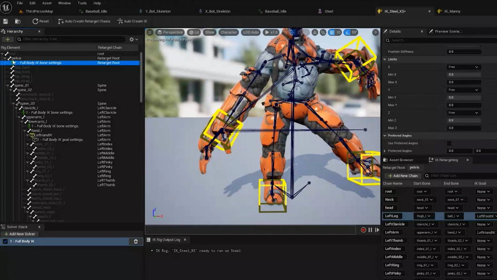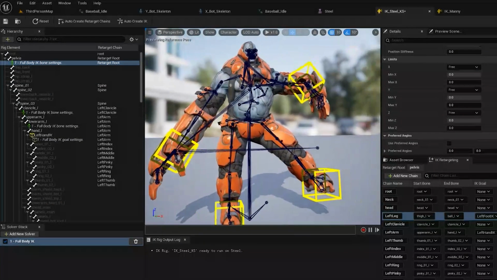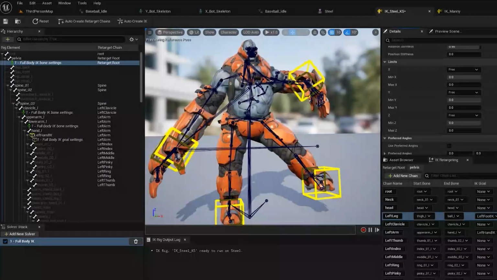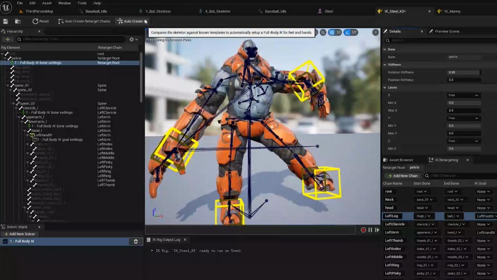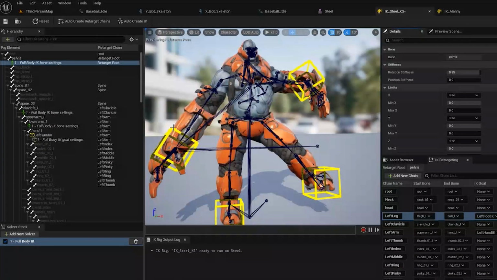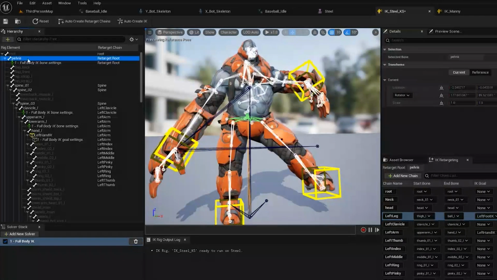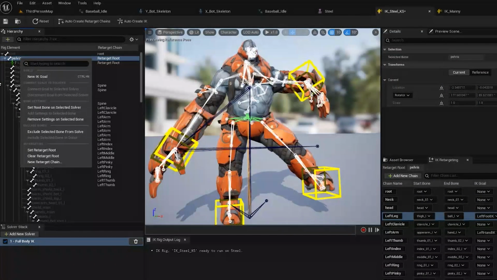So this green thingy is a setting. So when you're creating IK rig, IK solver, and when you are adding goals, you can add settings and you can control specific bones. To do this, you can just choose pelvis. We'll see.